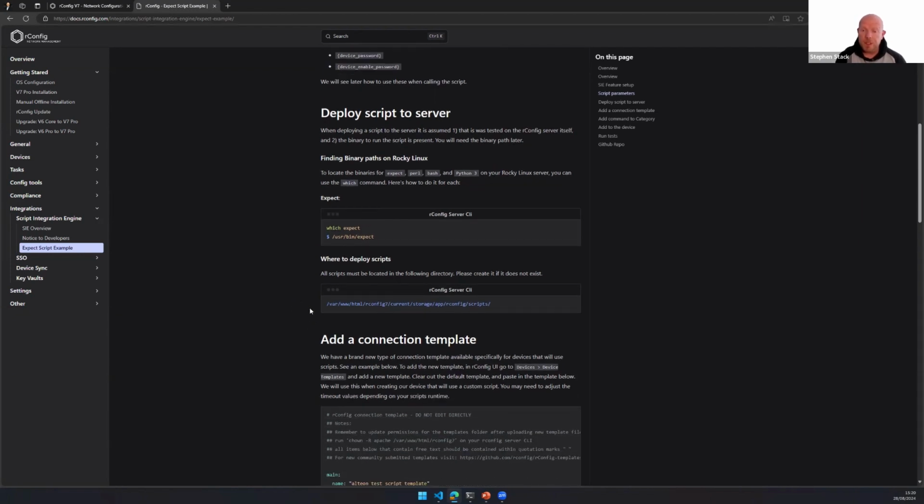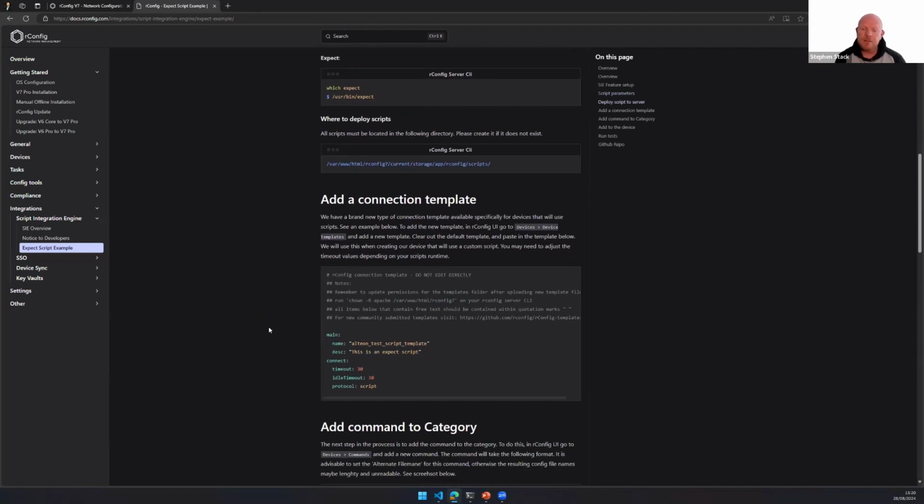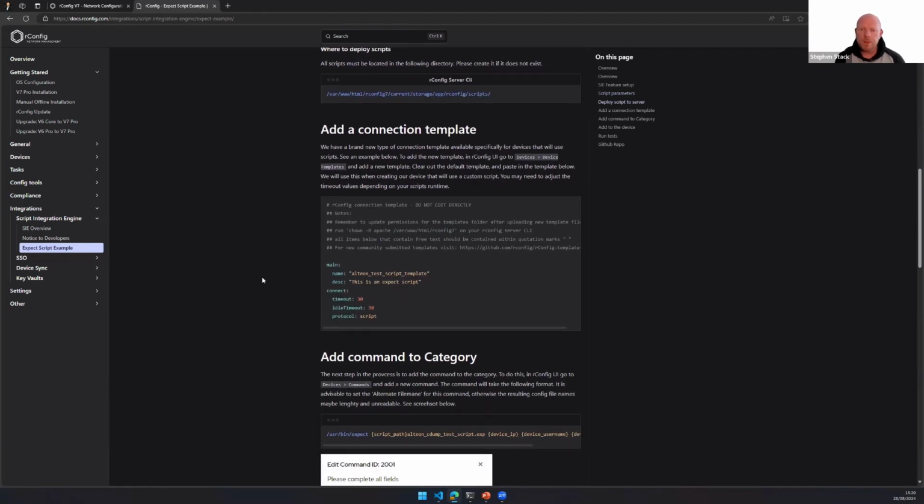And then the scripts get deployed to a specific location in the scripts directory. Okay. You can, if you wish, develop in this directory, and you can, if you wish, commit this directory to your own Git repo. You may want to develop it somewhere else and drop them in. That's your choice.